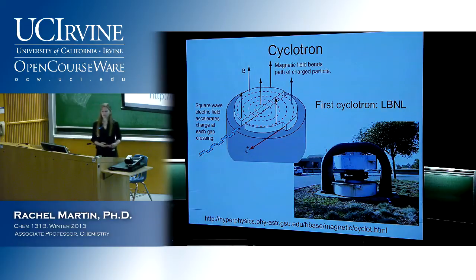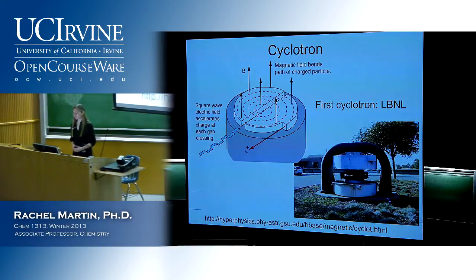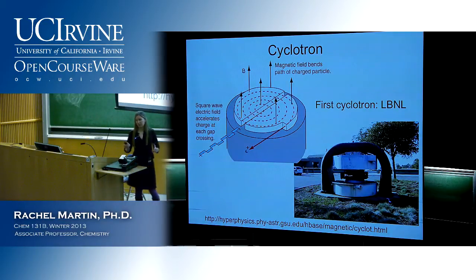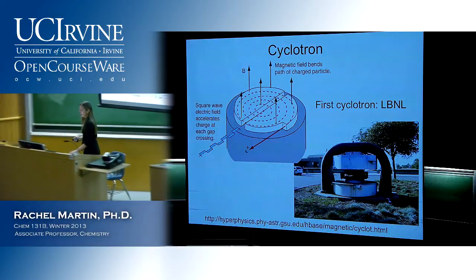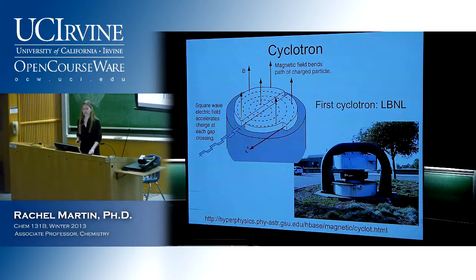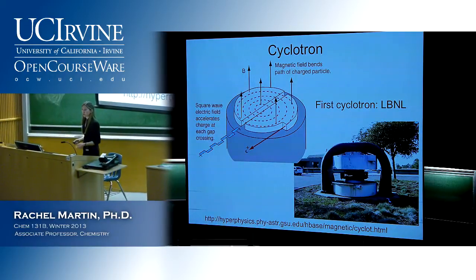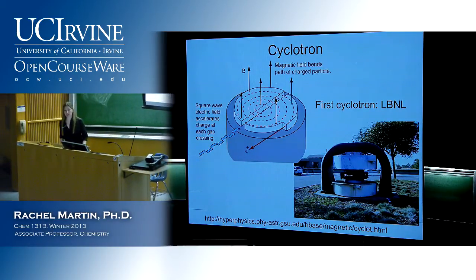So here's an example of how electron spin is used in its interaction with magnetic fields. This is how a cyclotron works. We have a beam of electrons that gets shot through a big magnetic field, and these are usually made with arrays of permanent magnets at this point. And the magnetic field bends the path of these charged particles, the electrons. And when you do that, X-rays get emitted. So we have really high energy X-rays. This is where a lot of the early high energy physics experiments came from. The first one was at LBL in Berkeley.